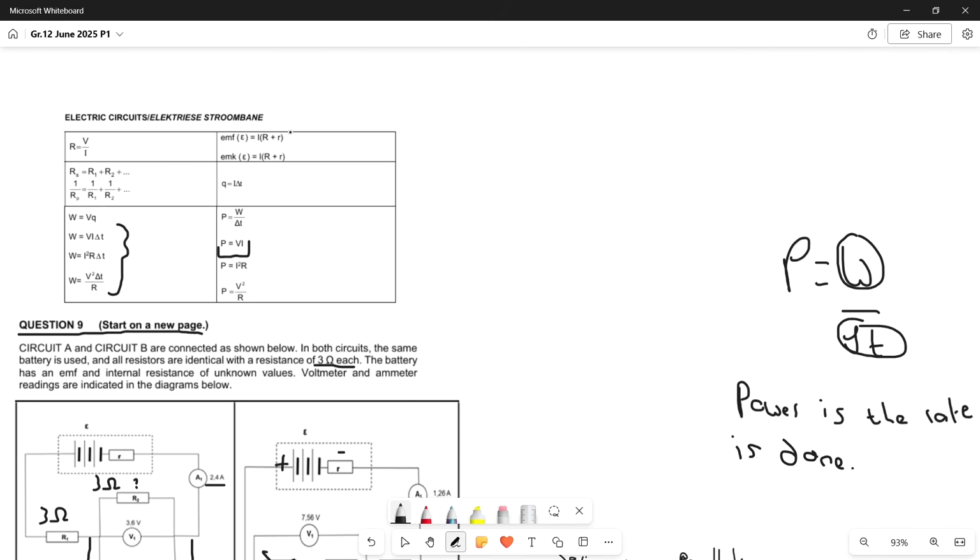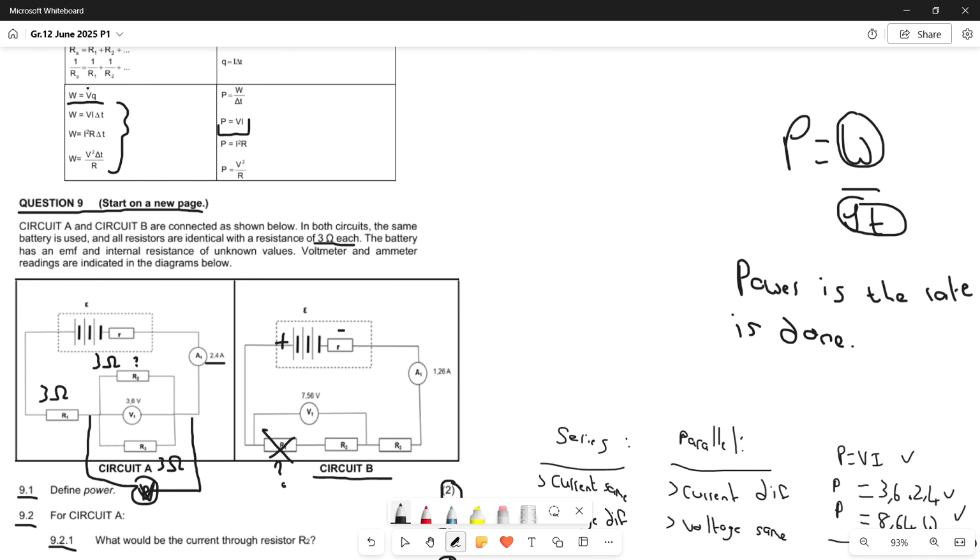So our EMF formula is over here. It's our EMF equals I multiplied by the external resistance plus the internal resistance. But there isn't a nice way to link the formula to this equation, but there is a nice way to link the formula to our equation here. Our W equals V times Q. So I'm going to rewrite that down for us, because this, once we rearrange it, is our voltage formula.